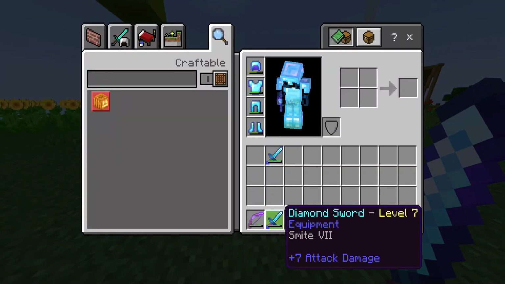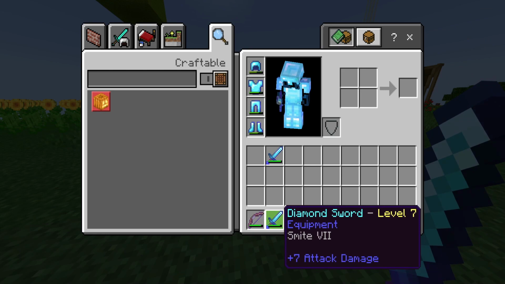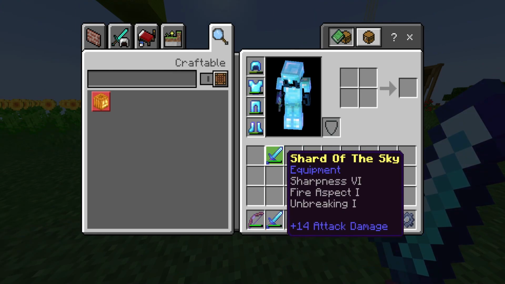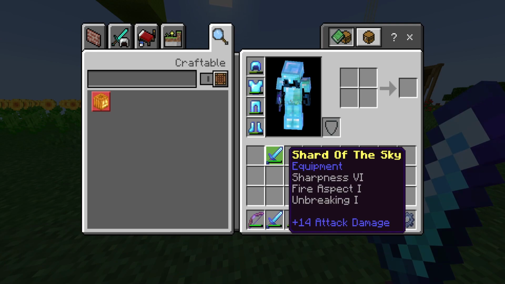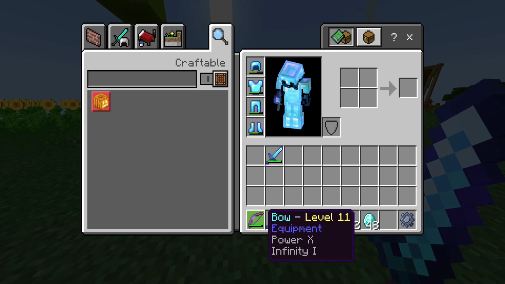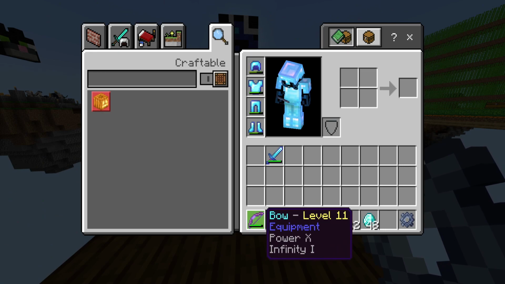We have the smite 7 diamond sword, which I think I showed last episode, and then I also enchanted the shard of the sky to sharpness 6. It used to be sharpness 5, but now sharpness 6, and I'm actually gonna start upgrading it a little bit more, just so that we actually have like a super strong sword for when the end comes. And then I also enchanted our bow, and now it has power 10 and infinity. This is a very strong bow now.